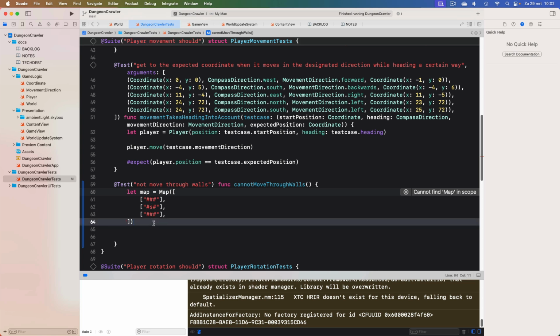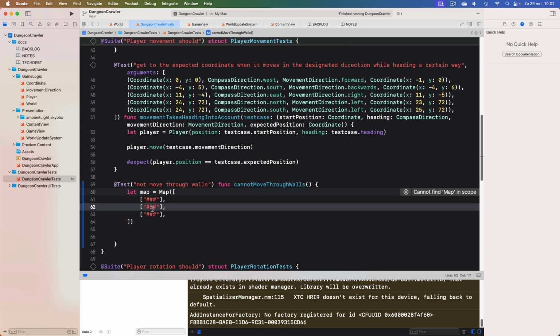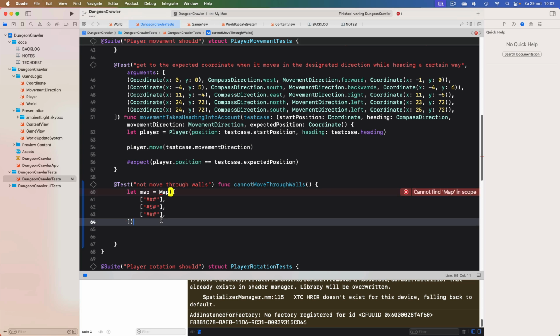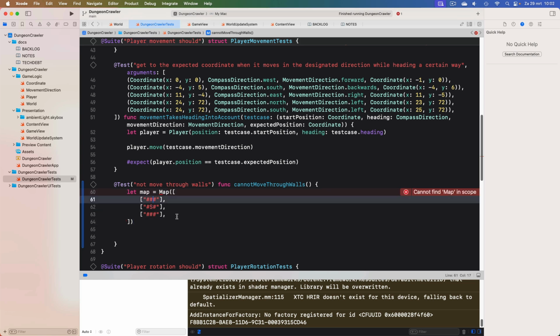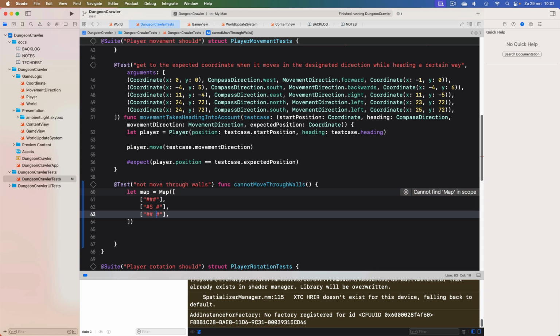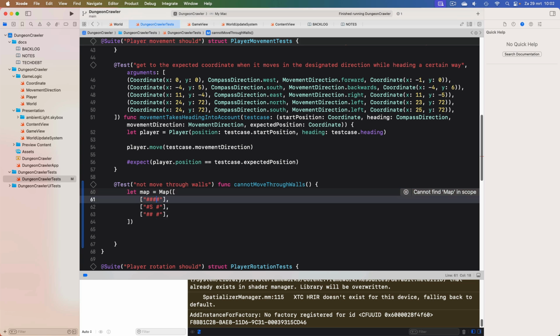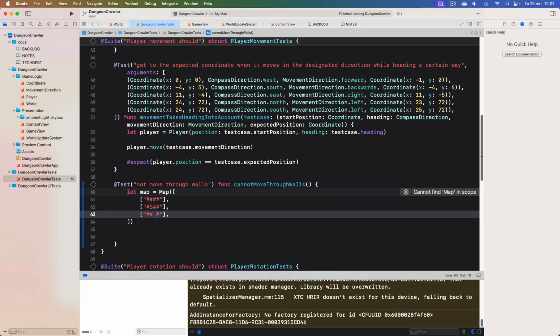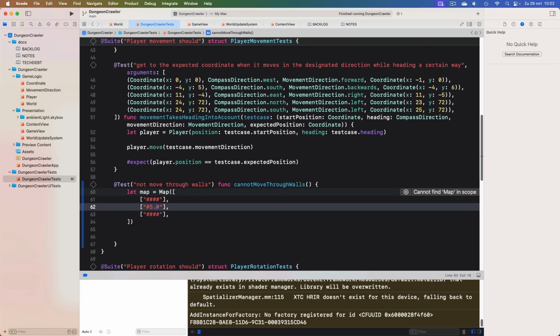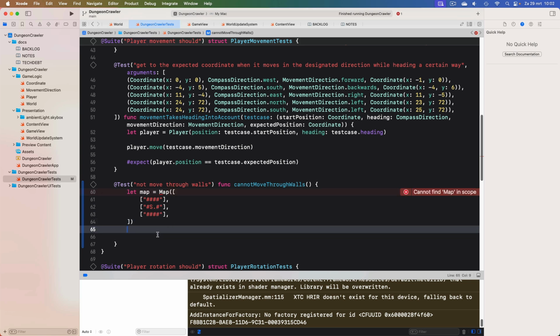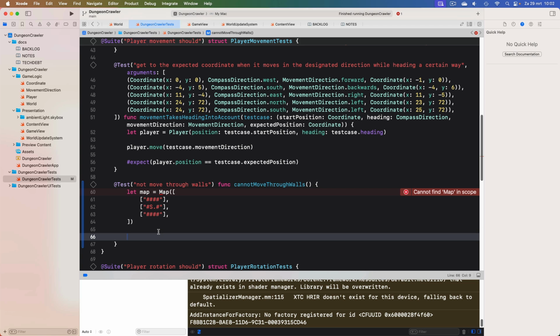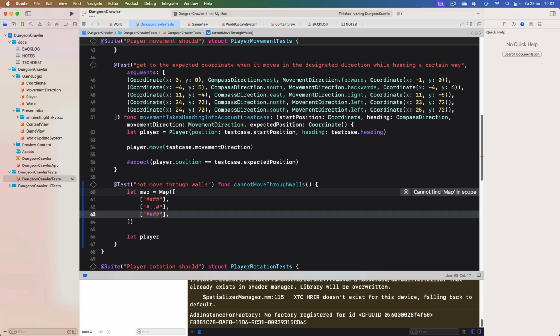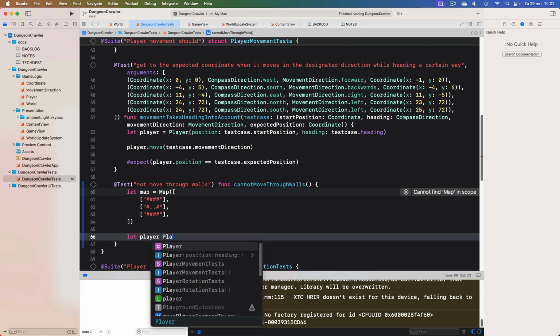This will be a start position. Let's make an S for start. And let's give it a bit of room to walk around. We don't need this S here, so let's create a player.